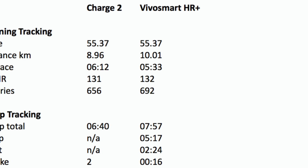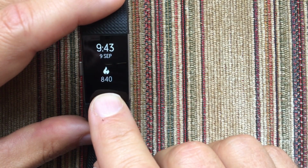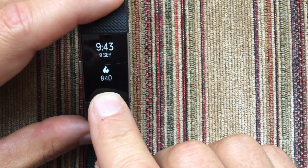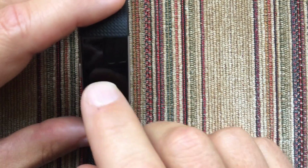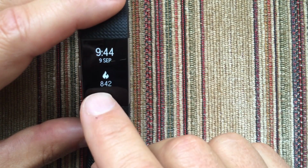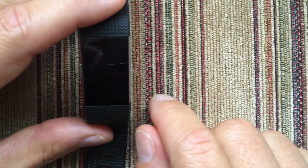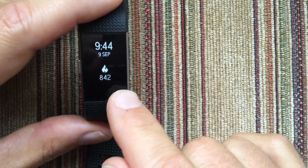I did a run for a set pace, as you can see. This figured that my distance was only about 9k, whereas the Vivosmart HR Plus reckoned I'd done 10.1k. Big difference. And that had a slight effect, obviously, in terms of calories. The pace, obviously, was an uncalculated difference. It could simply be that this has given me a standard stride length, which isn't my stride length.